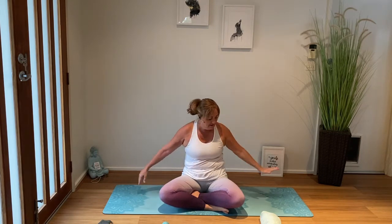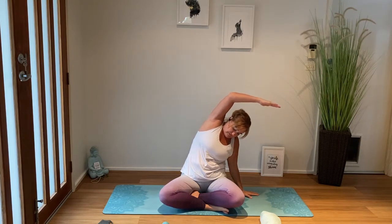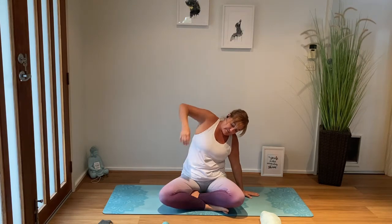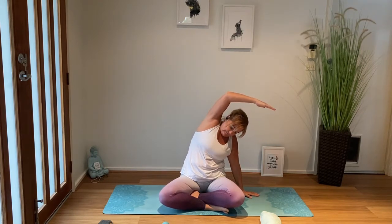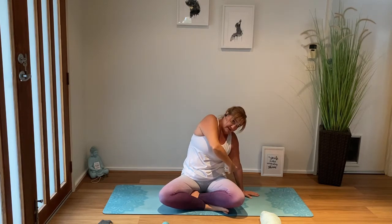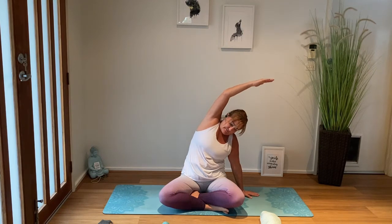Changing sides. Swing arms. I'm really trying to anchor down that opposite pelvis. It's pretty hard to stretch this, although this muscle is involved a lot in our walking. But it's also, if you think about where it attaches, when it contracts, it draws those two points closer together. So this side, contraction, and this side, stretching.